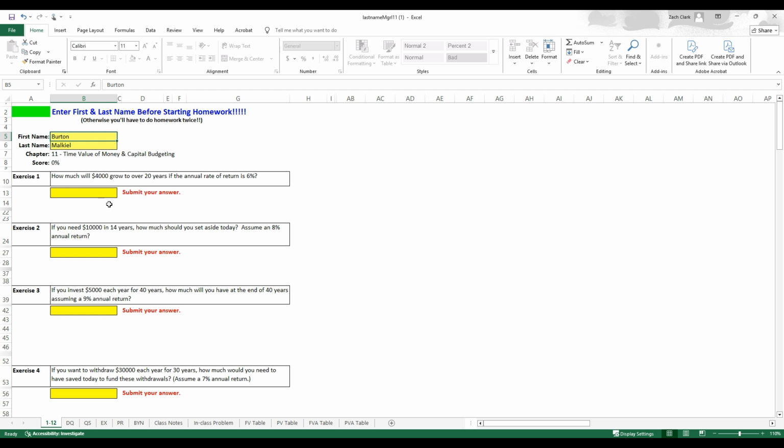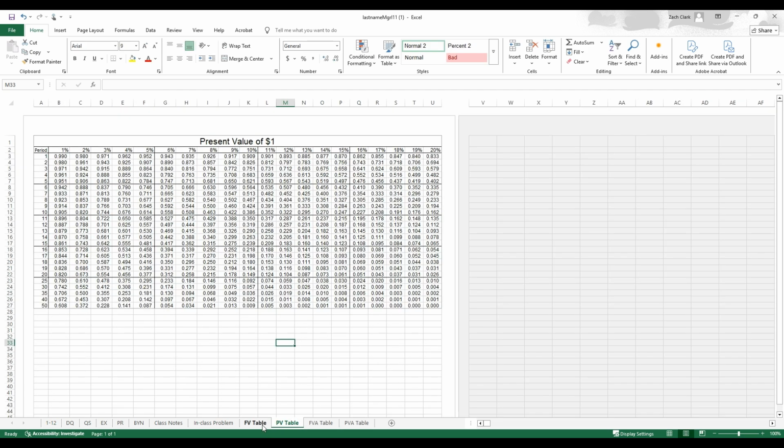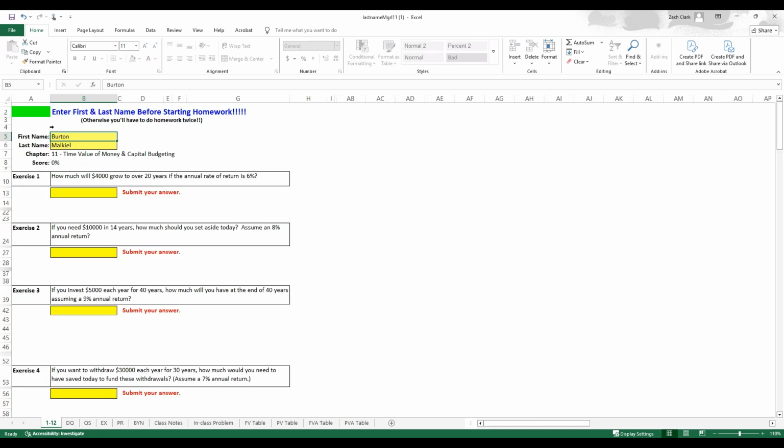Okay, so we have our problems here, and to note, we've got different time value of money tables here in these different tabs. So we can just link to these amounts for our work as we're going through, which is kind of nice. We have it on paper in class and for some of the exams, etc., but we do have it in Excel format, which helps us be more efficient here for these problems.